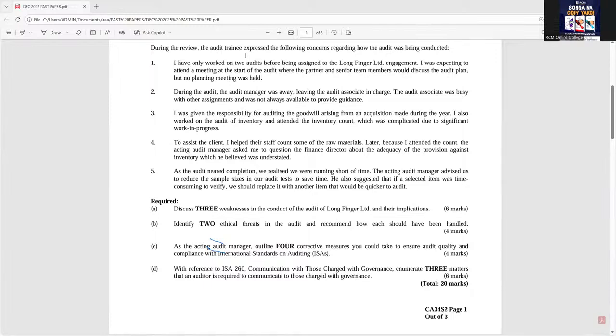So what can be communicated is, number one, the plan, scope, and timing of the audit. Then the auditor calls upon management or those charged with the governance to provide the key matters, in this case, the written representations. The audit findings or conclusions, and any weaknesses you've identified in the internal control systems can also be communicated so that management or those charged with the governance can use this to improve the internal control systems that are in place. So that is how you could have handled this particular question.